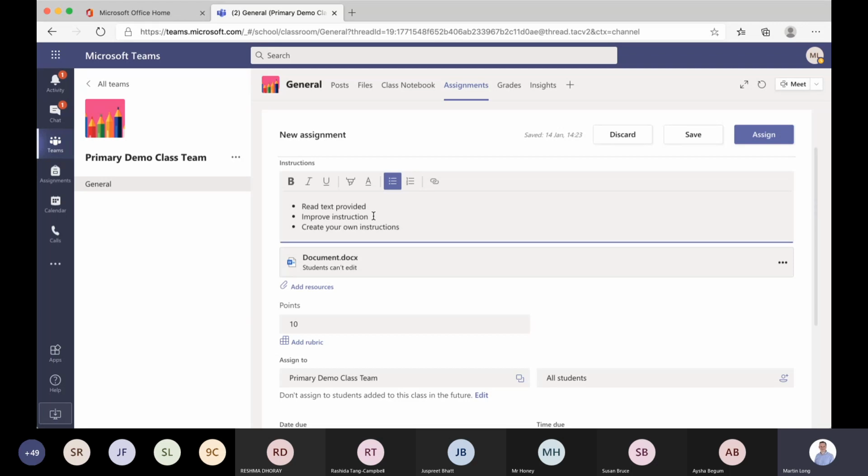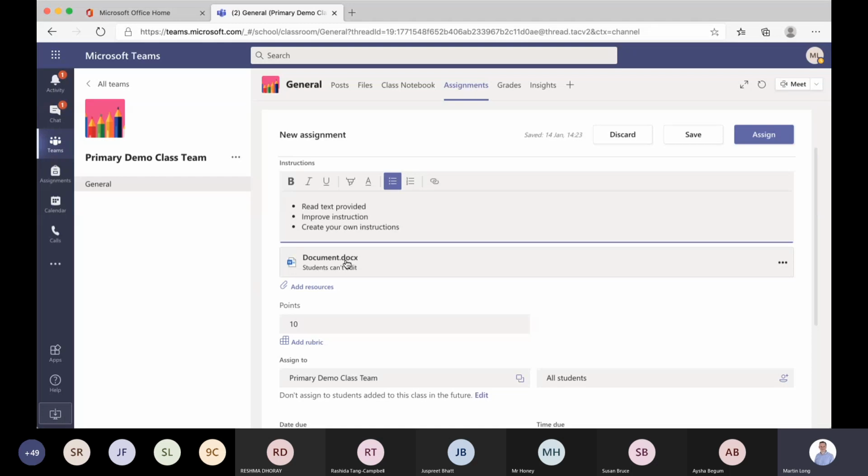So I keep it as bullet points, but there may be times where it could be instructions that are actually the thing that you want them to read and then comment upon in a document back to you. So it might be that there is a reason it's appropriate for having a paragraph in there.